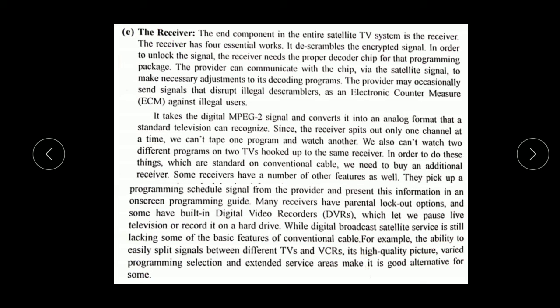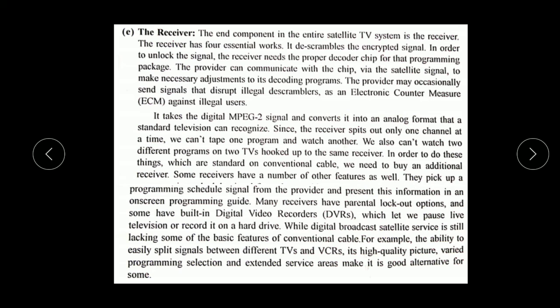While digital broadcast satellite service is still lacking some of the basic features of conventional cable, for example, the ability to easily split the signal between different TVs and VCRs, its high quality pictures, varied programming selection and extended service area make it a good alternative for some.